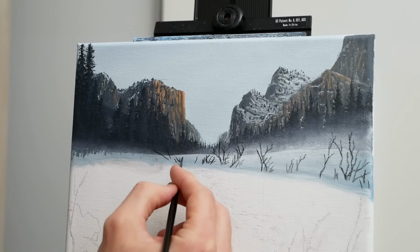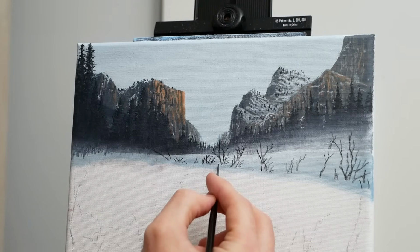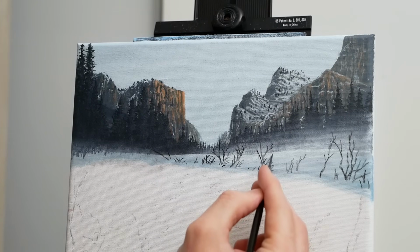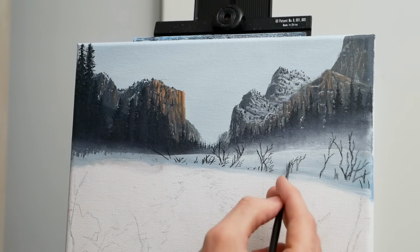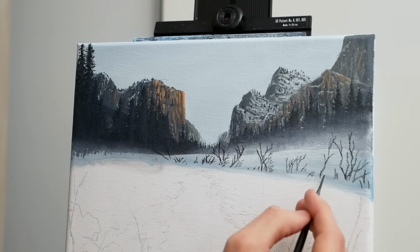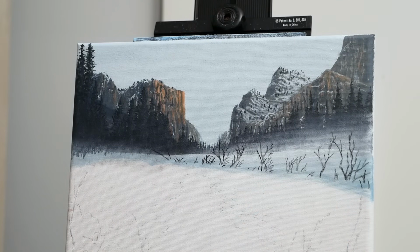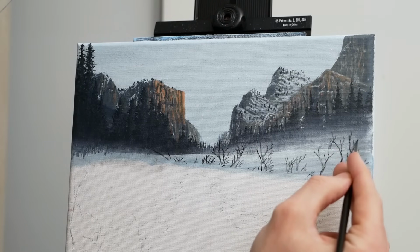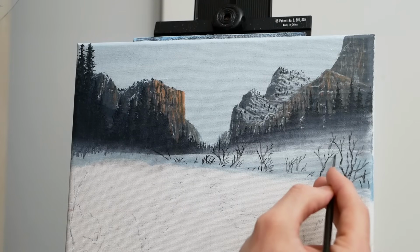And we'll just apply some of the smallest little taps and markings. The smaller you get, the more scale you add to the big ones. So these little bits are actually quite important. A lot of crisscrossing, a lot of cross-hatching. I think that is having a great impact on the painting as a whole. You can see I'm kind of moving from one side to the other. Slowly just adding smaller branches to our smaller branches.